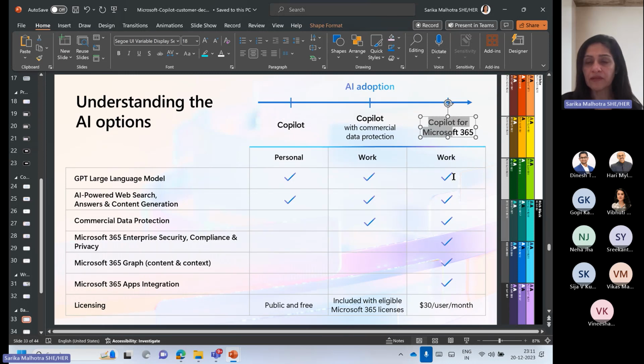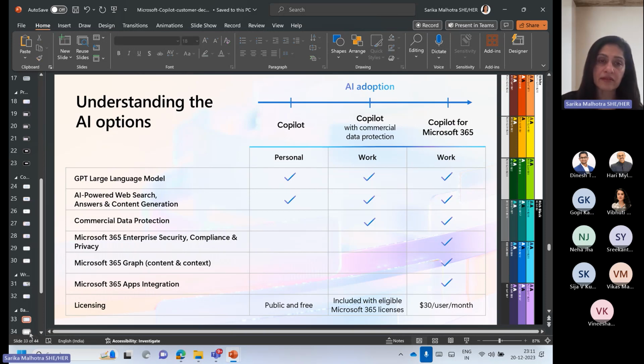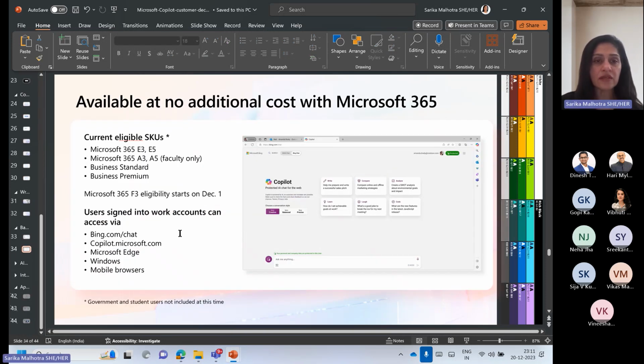And typically, we will offer services around the last one, when the customer has invested in this. As you can see, it is available on almost every M365 license, E-plans as well as business licenses. Copilot is available, and a user could sign in and use it via these five ways. You can go to Copilot.Microsoft.com, Edge, Windows, or mobile browsers.